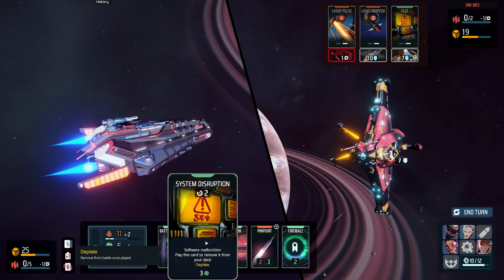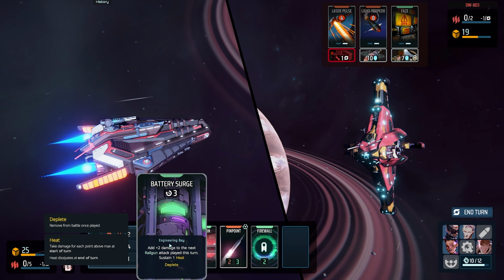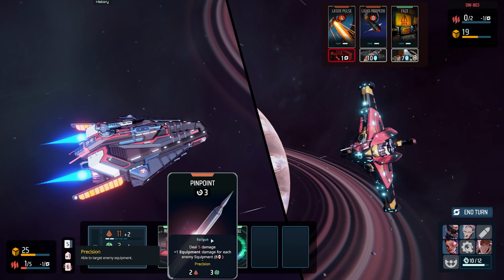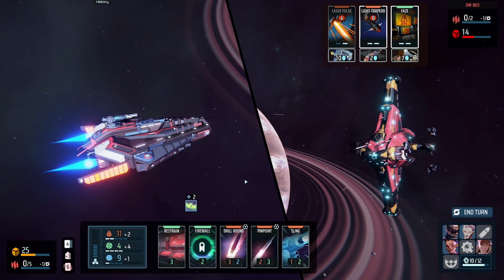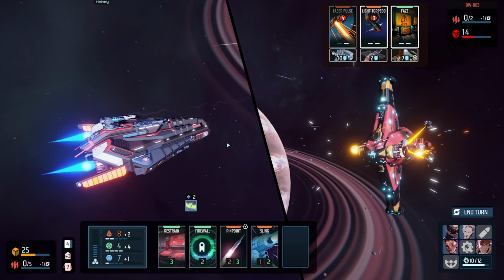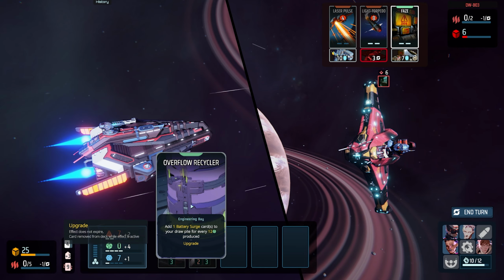All right, we have a system disruption. We need to be able to play that in order to be able to do anything else. Add 2 damage to the next railgun attack. We're going to do that, which means he does 8 damage, which means we can go after the light torpedo there, deal a massive amount of damage and be good. That battery surge is awesome. We're going to do a drill round, which is going to do an additional 4 damage as well. We're going to do that, remove his laser pulse, and get another firewall up.